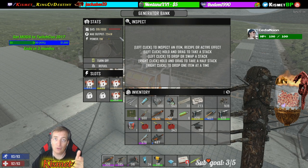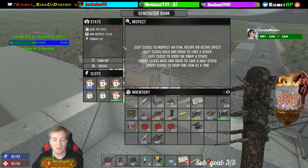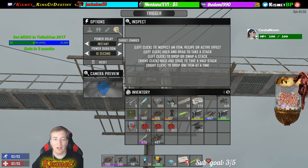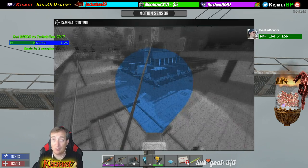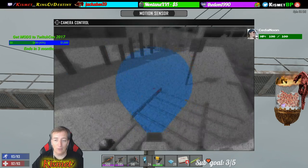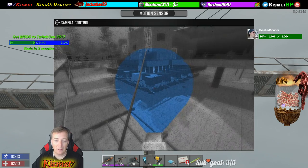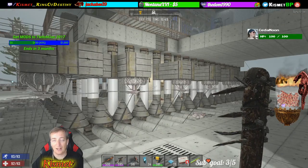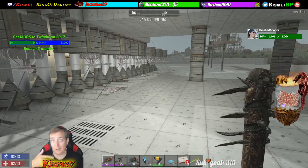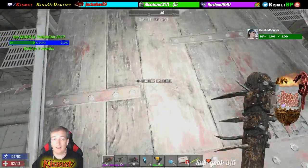You never really need to turn off your generators — you can just let them run all the time, as long as it's not using any power constantly. So you have it only turn on when needed, which is how I have my stuff set. I have it set on zombies, set to instant and 10 seconds, aiming directly at that quadrant of the base which has the blade traps. As long as it sees a zombie it will keep turning itself on again and again, and then when it doesn't see a zombie, 10 seconds later it usually turns itself off. That's how the motion sensors work.